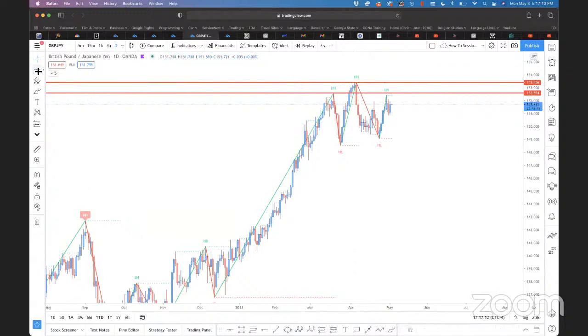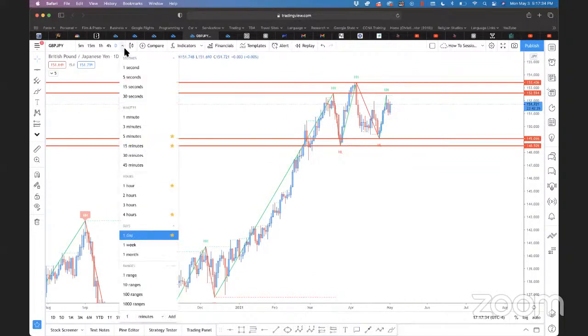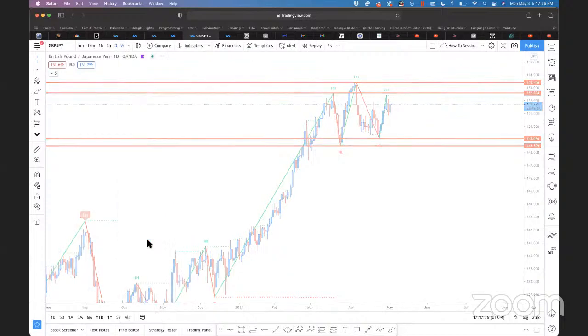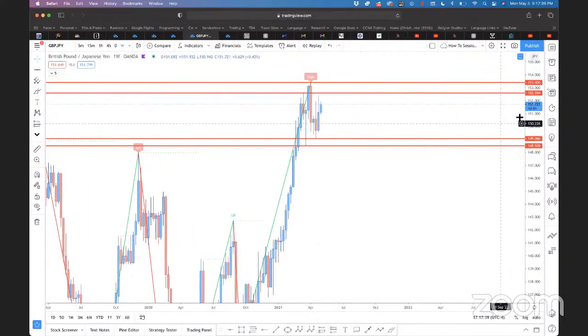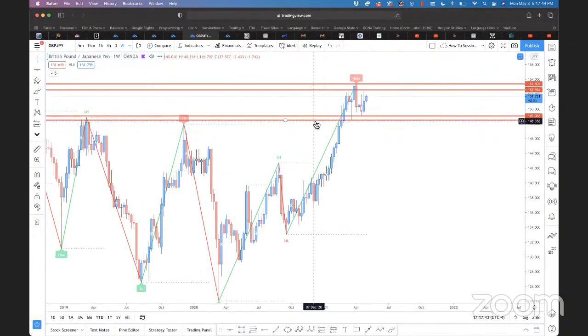It bought from here, here at this low, here at this low, right? This is all from the daily, right? So these highs, these lows are major areas on the daily, right? So now that I know I'm looking at this from a daily perspective, I could do the same thing from a weekly. Let's look at the weekly. Bring you down here.